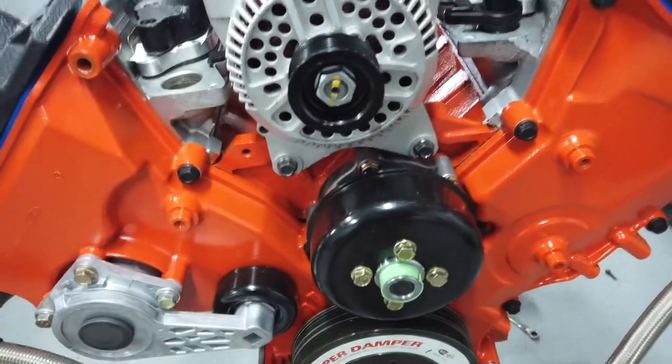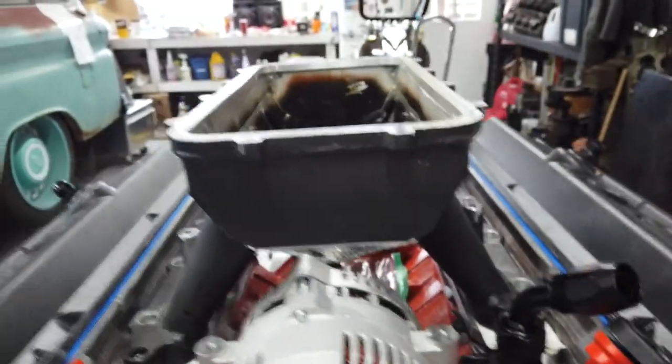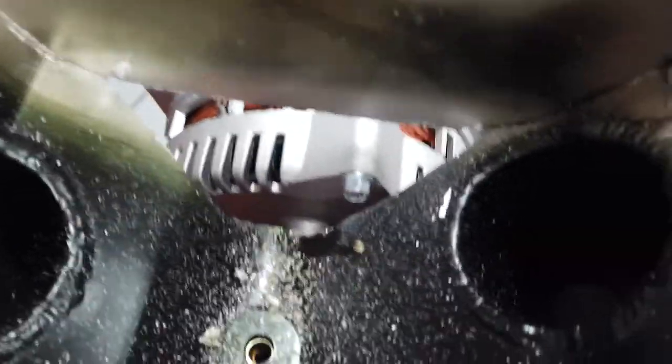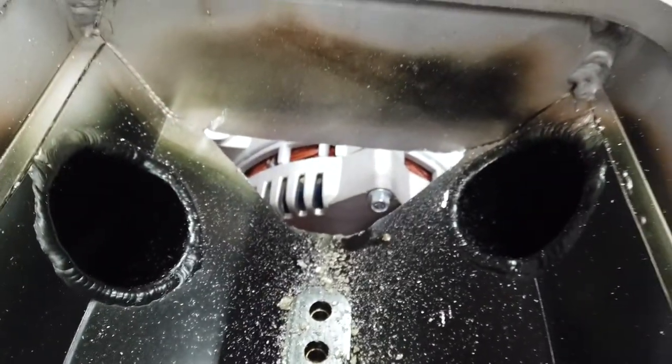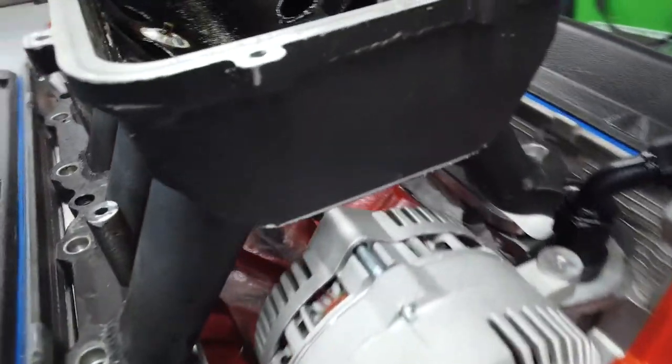Here's what we got. Alternator's tightened up on there. Got some cut action. Still definitely very close, but if I box that in properly, maybe start to curve the ends in, I'll be able to have a regular old Ford alternator on this motor. A piece kind of chopped up close.